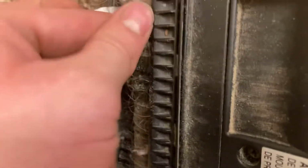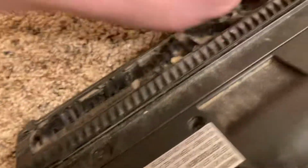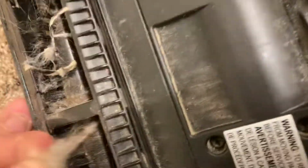Ooh. And this was not flawlessly clean before starting, but it didn't have all this stuff on it. There you go. Oh geez, lots of hair. Ooh, and carpet fiber, but that's from when I used a Hoover T-Series with the brush roll off. And it's a red T-Series gonna be for sale.